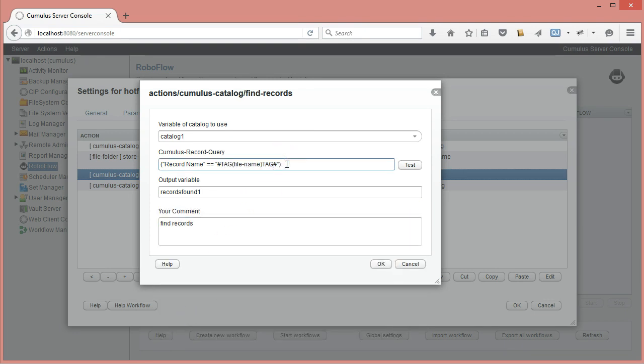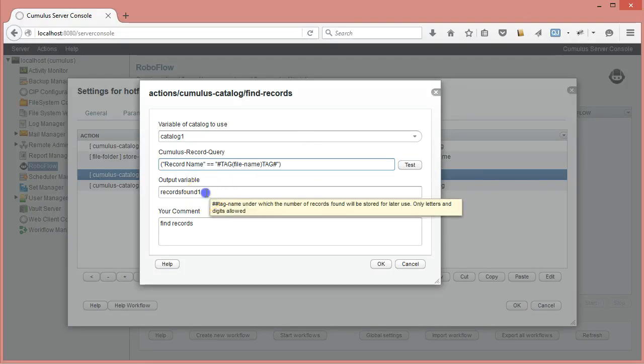Every stored element is stored with a tag, a label, and so you can call it using that tag. So don't forget, close the query.